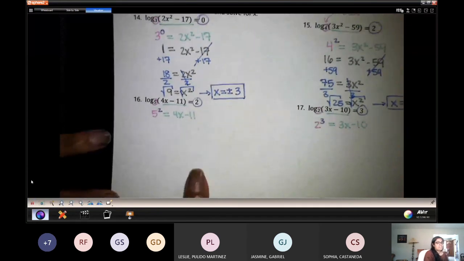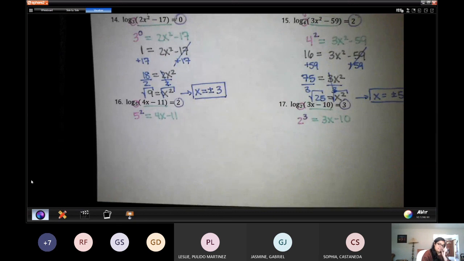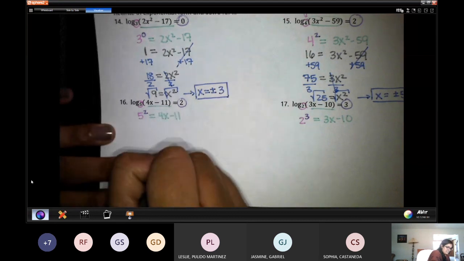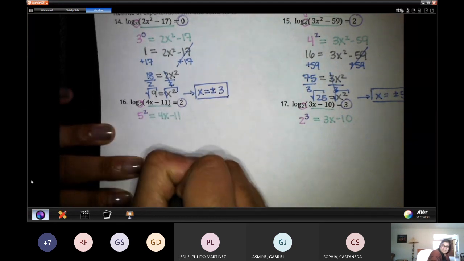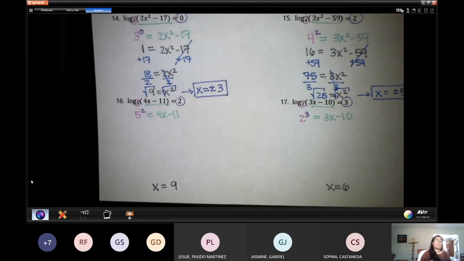All right, so hopefully this is probably the hardest part right here, and you were able to solve from here, right? All right, and so we're all agreeing that it's x equals 9, right? And x equals 6, right? And I'll go ahead and do the work when I post the notes, the inked notes, if anyone's having trouble with that. But it seems like y'all are pretty good with that, and it's just algebra from there.